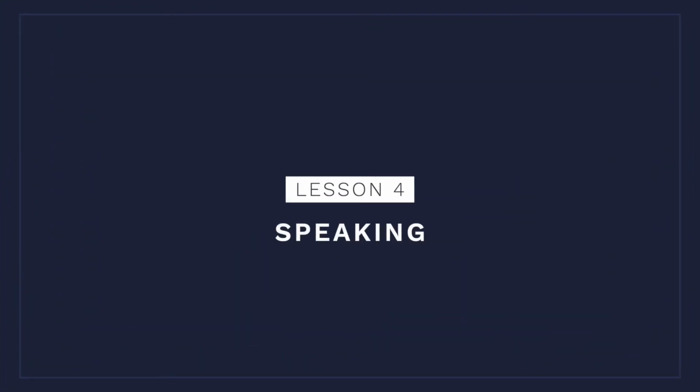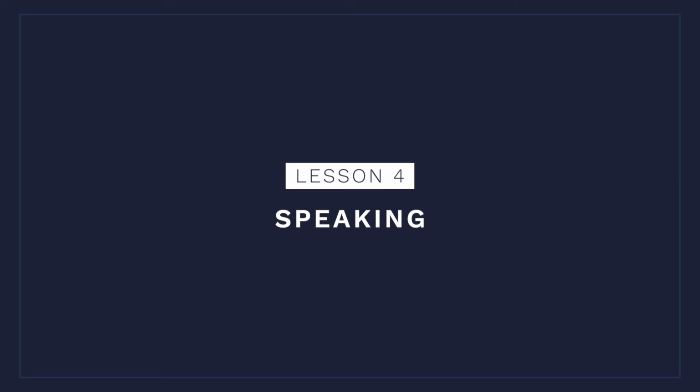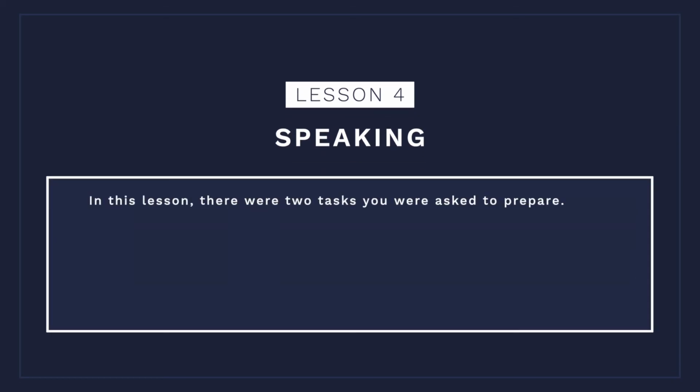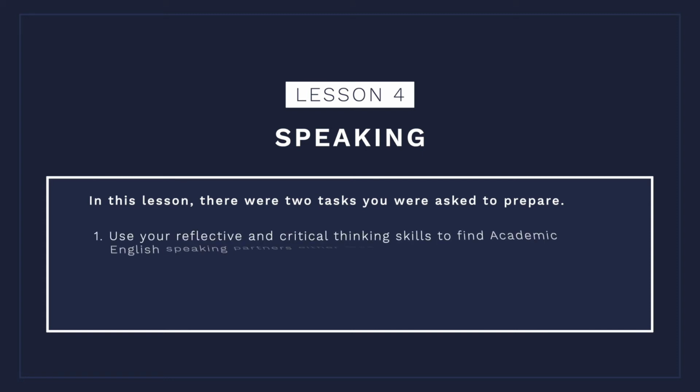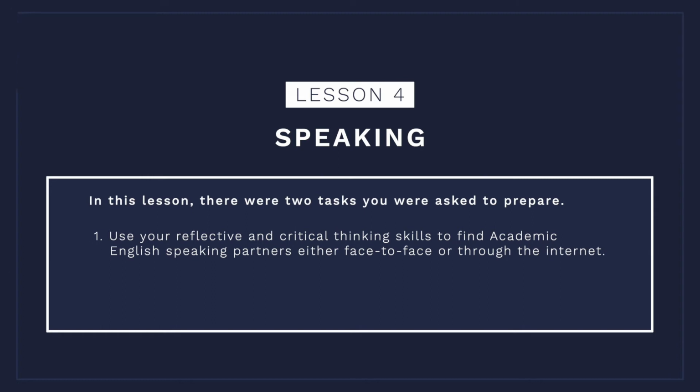Tutorial tasks from Lesson 4, Speaking. In this lesson, there were 2 tasks you were asked to prepare. The first one was to use your reflective and critical thinking skills to find academic English speaking partners, either face-to-face or through the internet. Is 2 hours of your time. And then you were supposed to practice 10 topics from one of the IELTS or TOEFL topics lists with your partner and be prepared to practice a random topic in your first tutorial with your tutor.